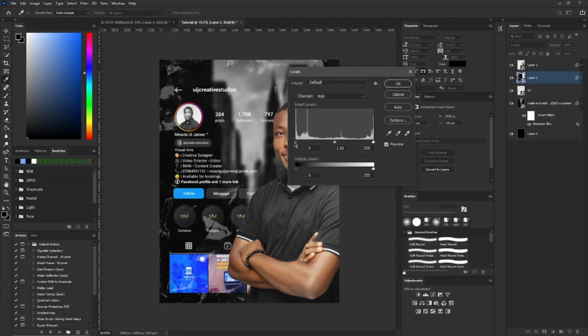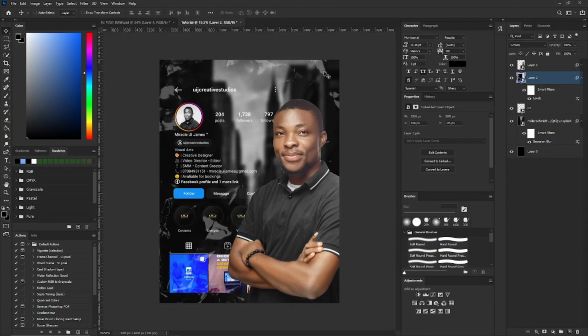I'm just going to add a bit of black to it, moving the sliders from the left-hand side to the right-hand side. You can see it's adding darkness to the layer. That's for contrast's sake. Hit OK when you're satisfied. Hope you guys are following me.